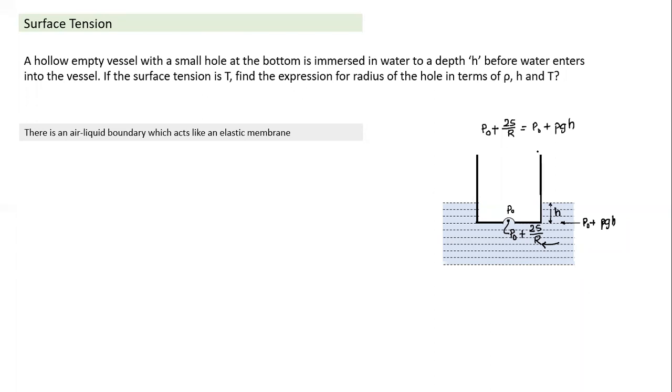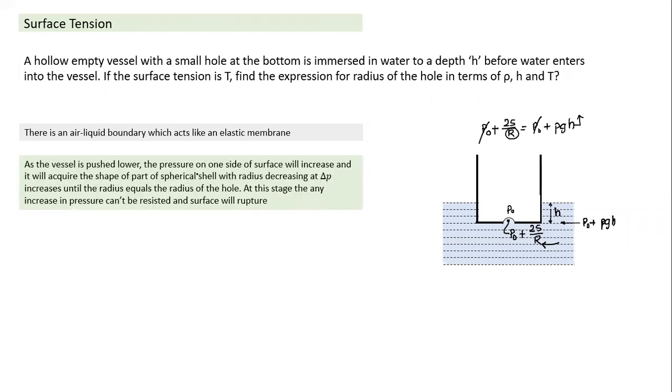And as we notice here, as h increases, these terms are equal. Other terms cannot change. R will keep on changing. So the radius of the spherical shape which forms here will keep reducing as h keeps increasing, but it cannot keep reducing. The minimum value of the radius of the spherical surface which forms has to be equal to the radius of the hole. So what is the boundary?